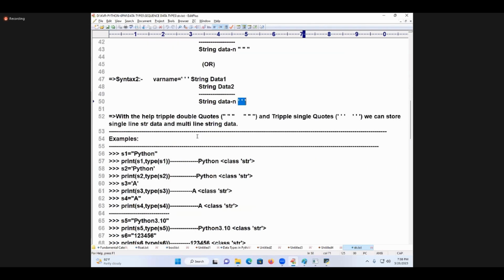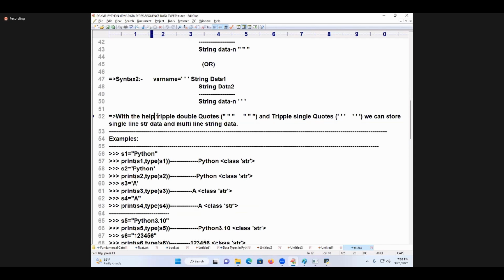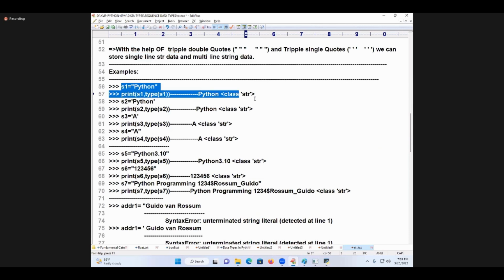Getting my point? With the help of triple double quotes or triple single quotes, we can store single line str data and multi-line str data.